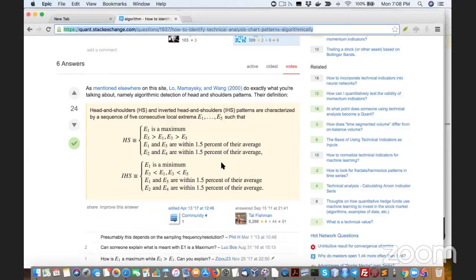Now, what I can tell you when it comes to head and shoulders or any of these patterns, it's very simple. You take a high and you take a low over a certain set of data, be it end of day, hourly, or on a 4-hour basis. You want to take a certain range, and we'll talk about these ranges in other patterns. But usually the key here is that most of these patterns are taking the highest high, the lowest low, measuring the distance, and then basically halving it, and then using like a 1.5% of an average between the highest high and the lowest low.